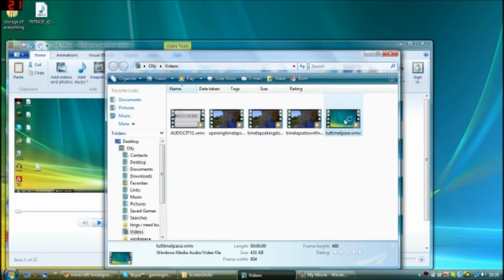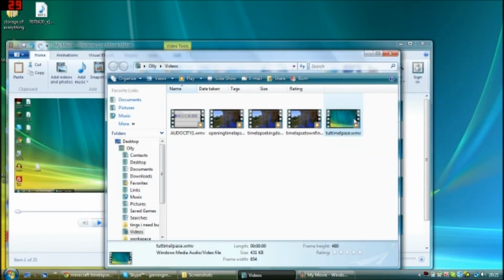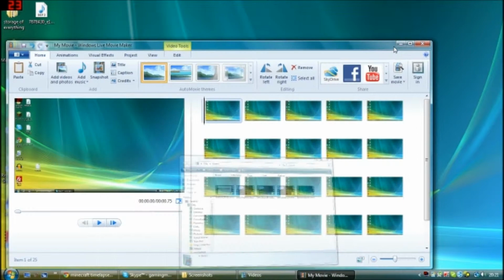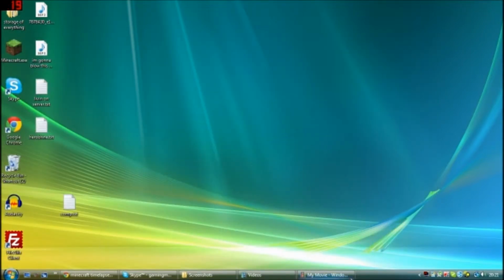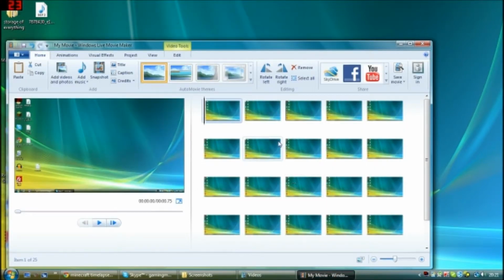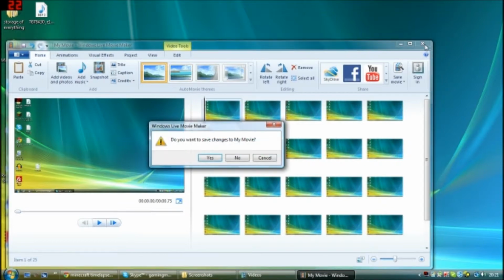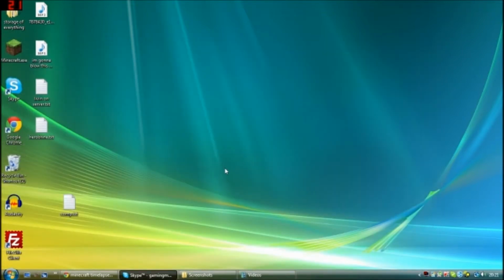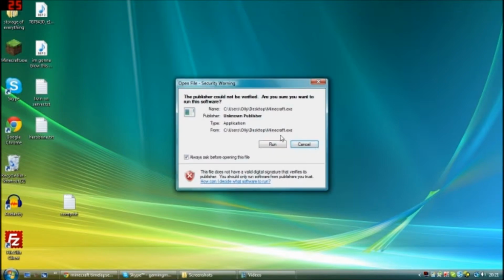And then I'm just going to open it in the folder, and here we are, tutorial time lapse. Now this is going to play in what, half a second if you're lucky. It tends to be that my computer just doesn't manage to play it the first time you open it. It tends to happen with a lot of computers, so you can just ignore it for now. So that's how you actually create the time lapse in Minecraft. You can even get cameras set to take photos.